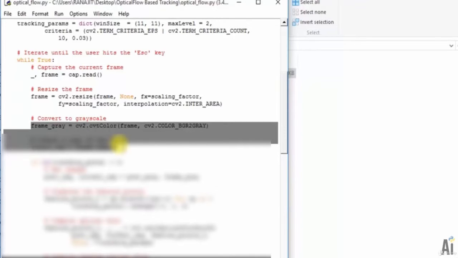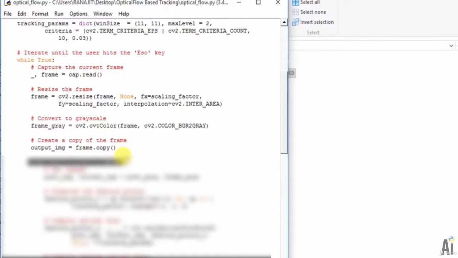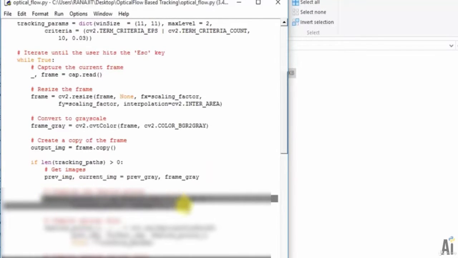That is frame_gray equals cv2.cvtColor with BGR to gray. Now create a copy of the frame: output_img equals frame.copy(). Now check if the length of tracking_paths is greater than 0. If the length of tracking_paths is greater than 0, we reassign the previous image and current image with the gray frames.